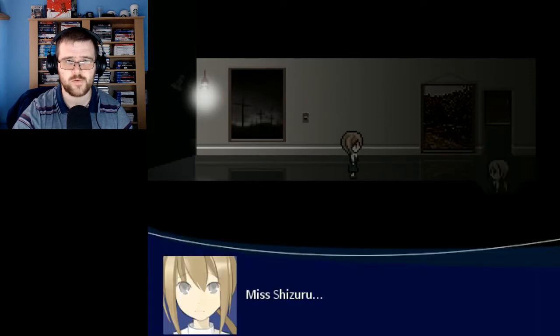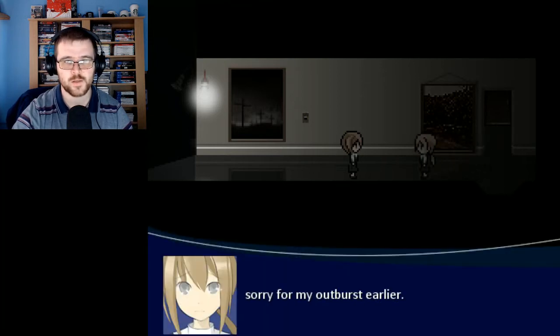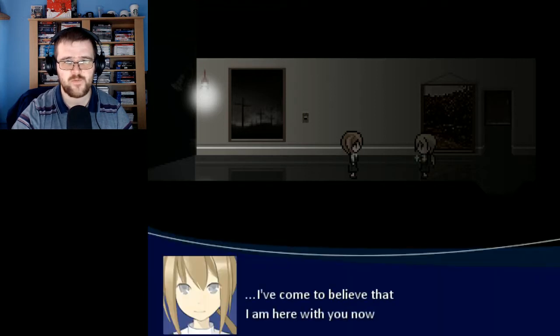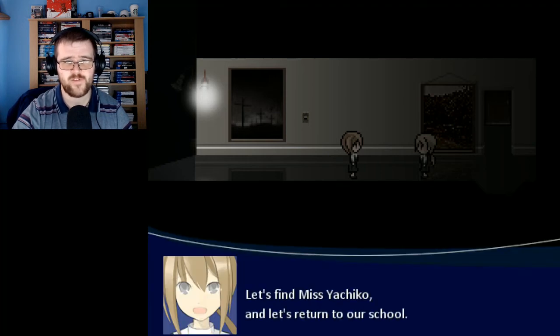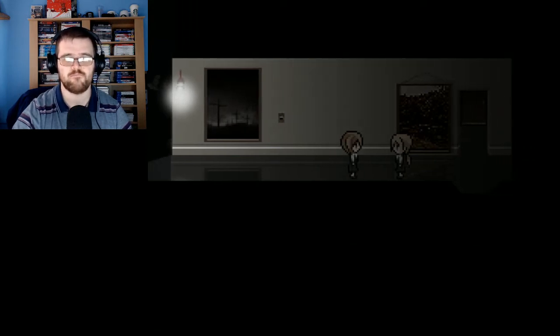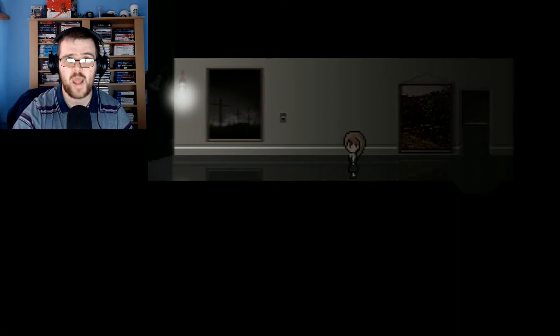You're back? That was a rather quick sleep. Mrs. Shuru. Sorry for my outburst earlier. I've come to believe that I am here with you now because Miss Yashika protected me, and that's how I was able to meet you, Mr. Shuru. Yes, that's what happened. Mr. Shuru, let's find Miss Yashika and let's return to our school. That sounds good. I like that. Yes, we can do this together. We can do it as one.